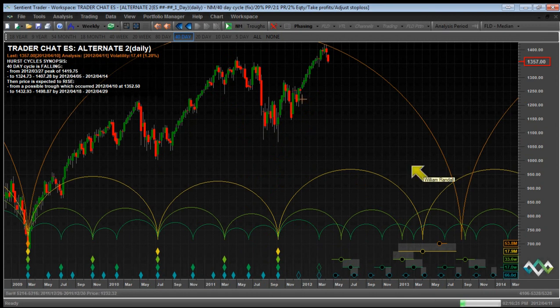Okay, here we're still looking at a weekly chart. In other words, each one of these bars represents 1 week of trading information. And you can see that according to this analysis that I'm about to start making some trading decisions upon, there was a 4.5 year cycle trough in March of 2009.